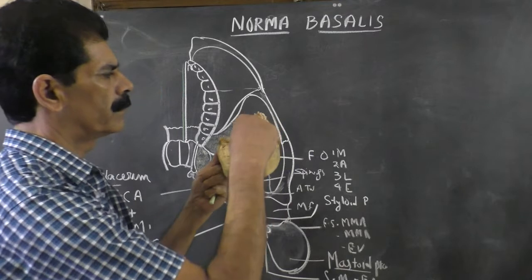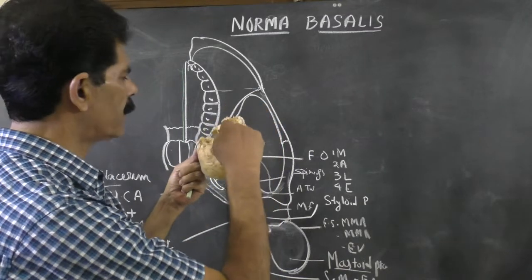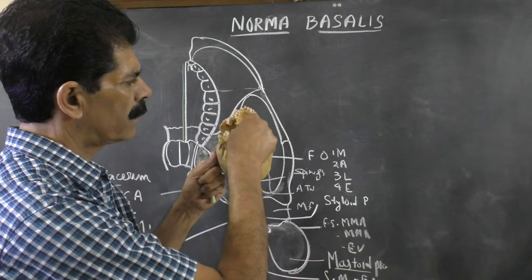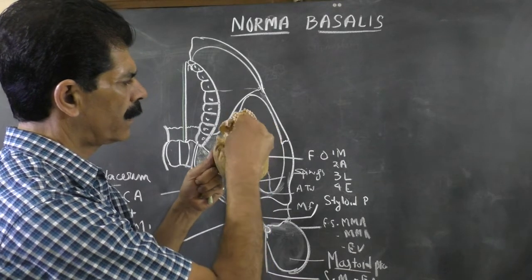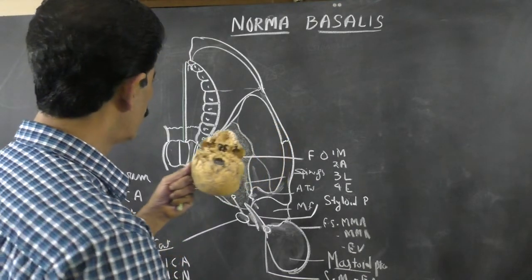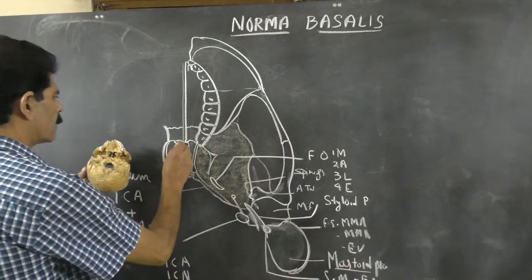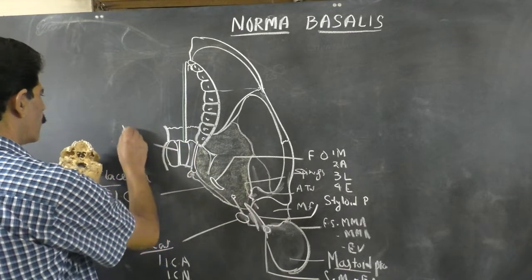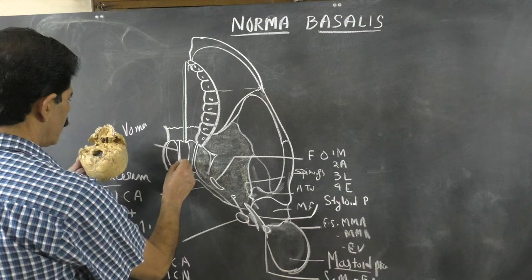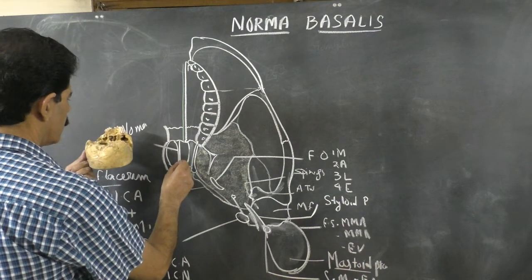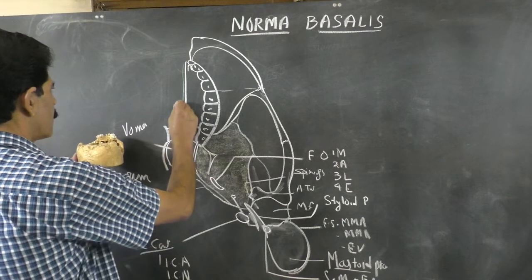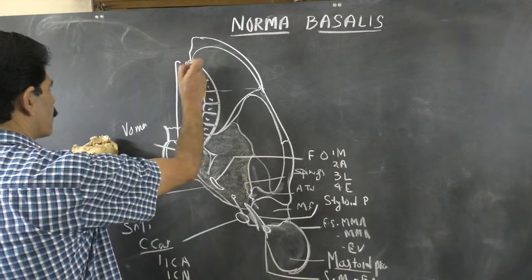So the hard palate lies anteriorly, and just behind the middle of the hard palate there lies the nasal septum, and here lies the posterior free border of the vomer bone, which forms the nasal septum. So this is the vomer bone of the nasal septum, and when we trace it upward, it is attached to the undersurface of the hard palate.